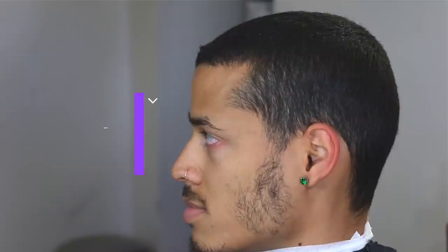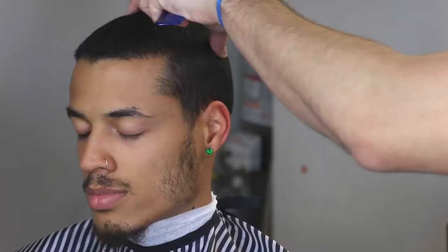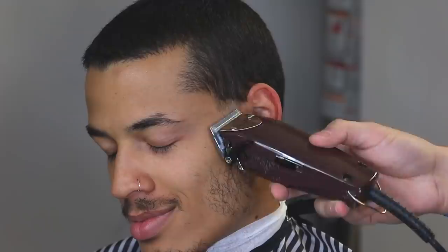Today we're going to be doing another haircut tutorial for you guys. Now this haircut is going to be a mid-ball fade with the side hooks lined up, the little C cups, and then a number three on top. And my client also has a cowlick in the front of his lineup, and I'm going to also show you guys how I typically deal with cowlicks.